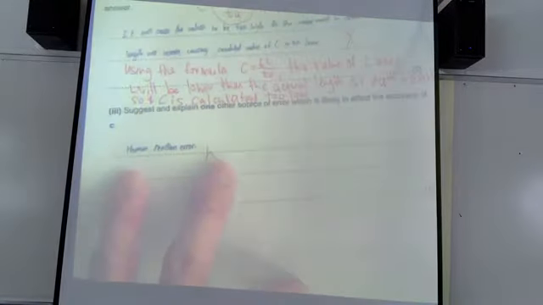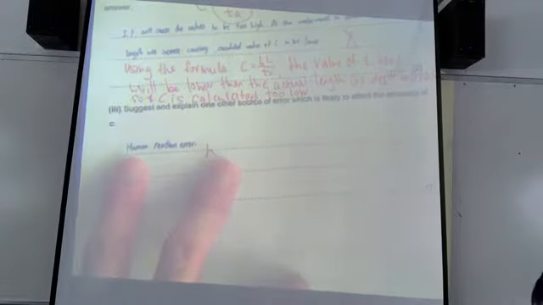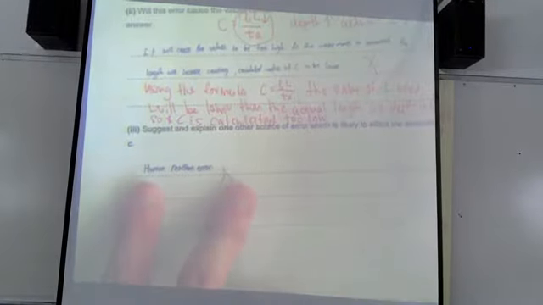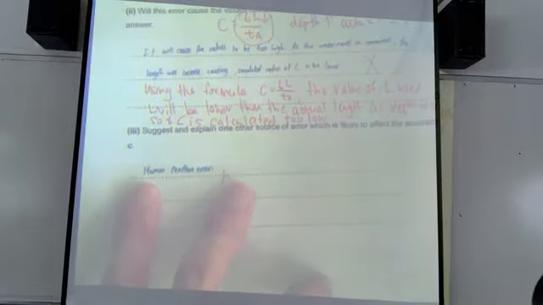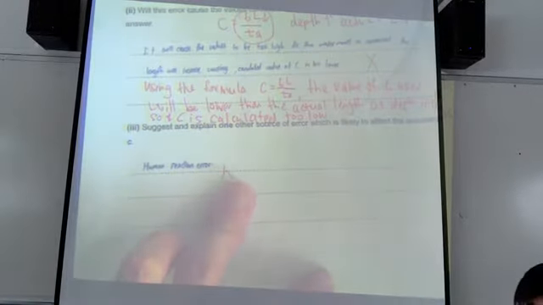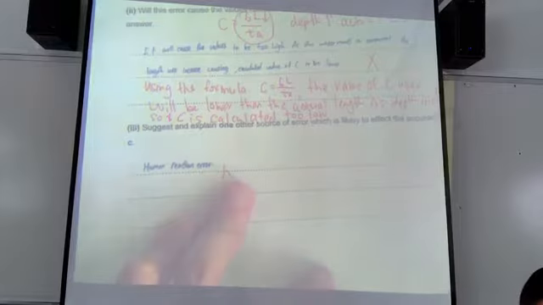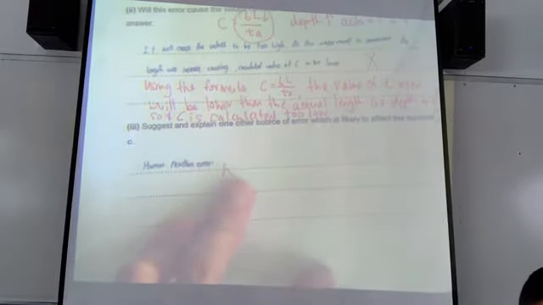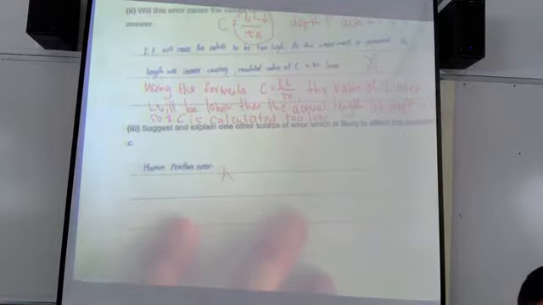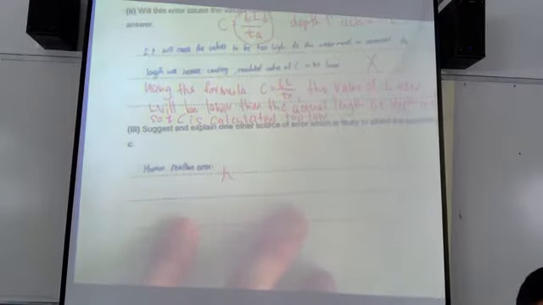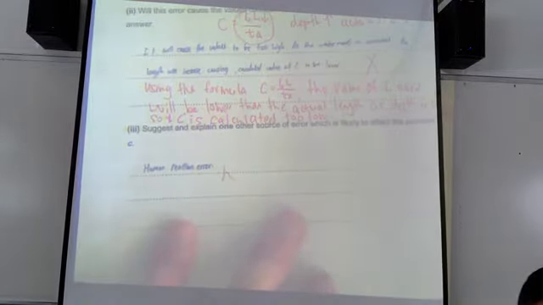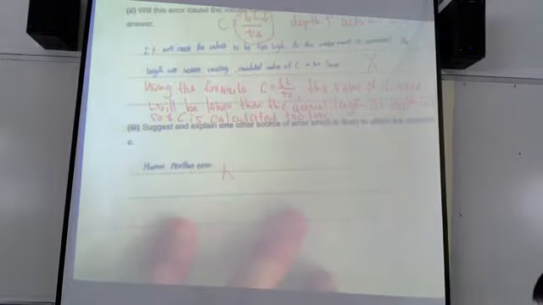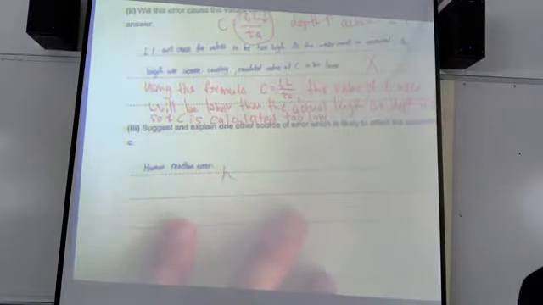But if there is no human reaction error, is there any other way you can write? What you need to do is to think about the experiment. Which part of the experiment do you think is very hard and very troublesome? When the thing drops. Then after that what happens? Is there something about the whole measurement that is troublesome? Now, can you exactly tell me where is the crest of the wave? Are you very sure that the crest of the wave just hit the side, then you stop the stopwatch? Isn't that an error by itself? Although it's similar to human reaction error, it's not. It's a human judgment error.